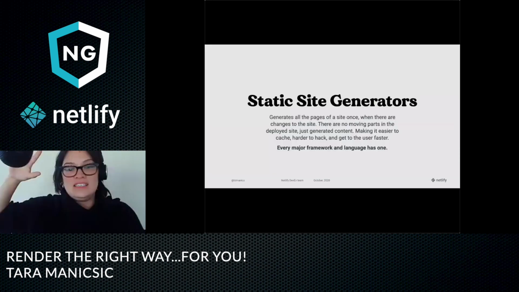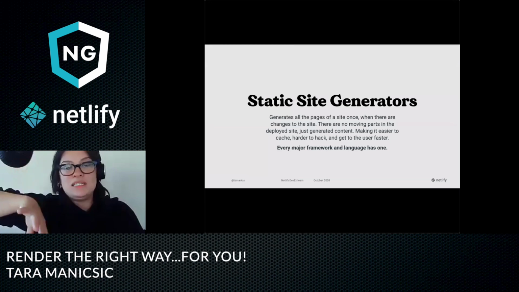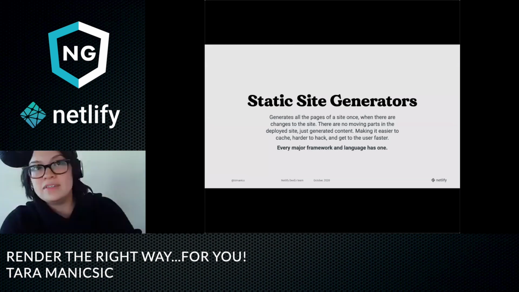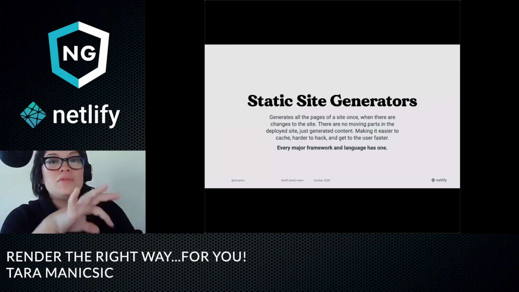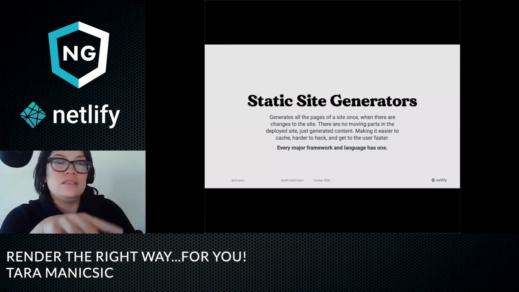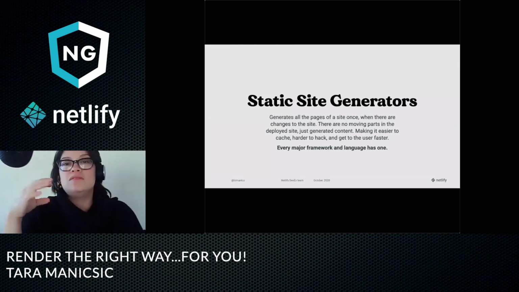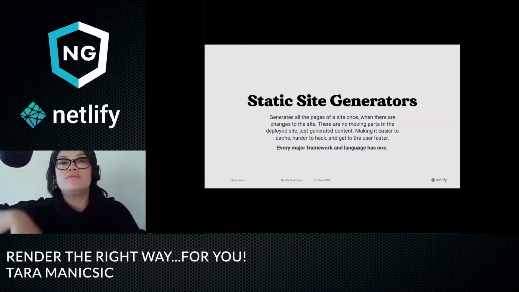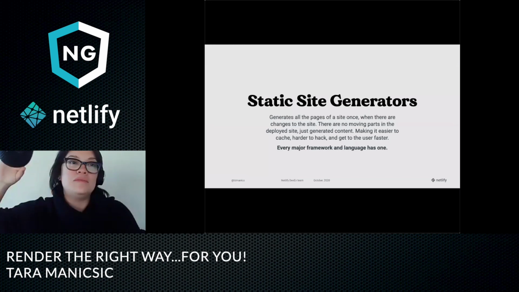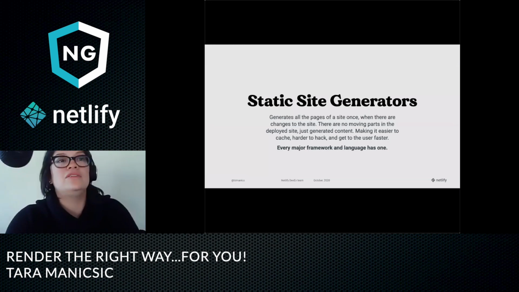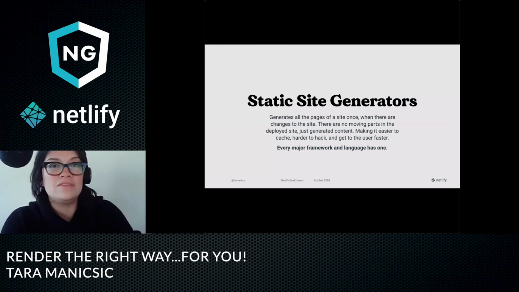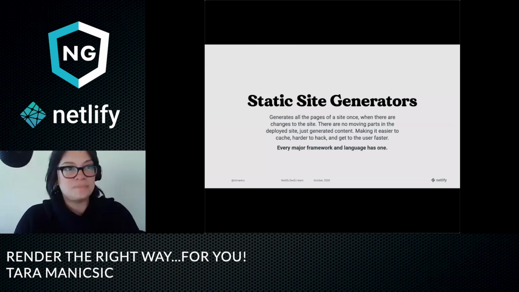So again, a static site generator is basically generating all the pages of a site at once, only when there are changes to the site. So it happens at build time. You'll see with that Git workflow, anytime there's a new deploy, so something has changed, it'll rebuild. And so it's basically making it very hard to hack and really easy to cache, which gives it to your user faster and more securely.